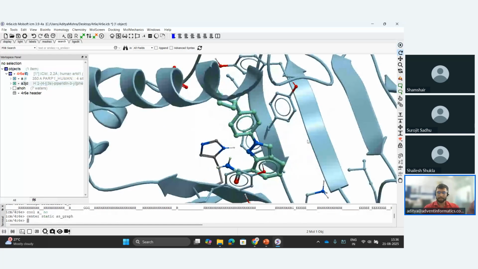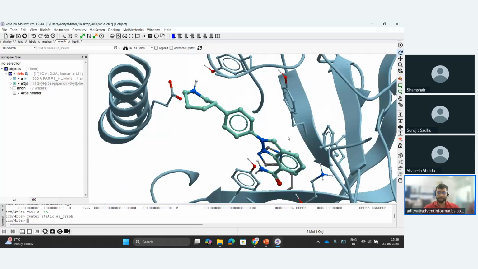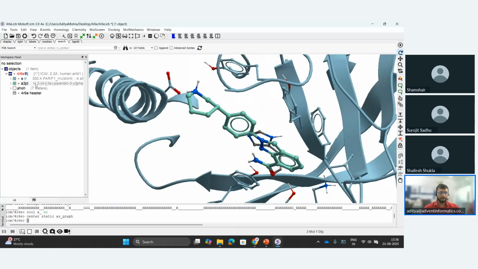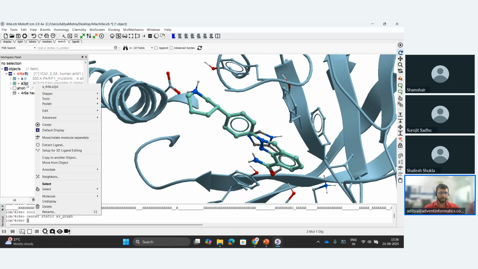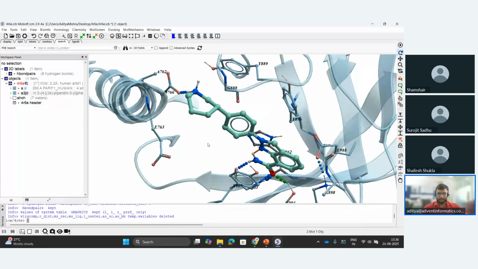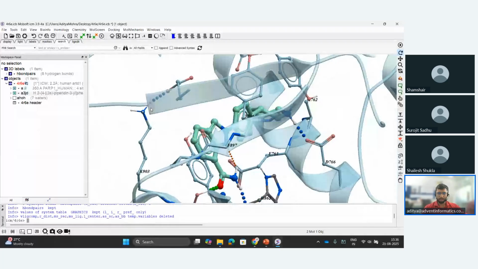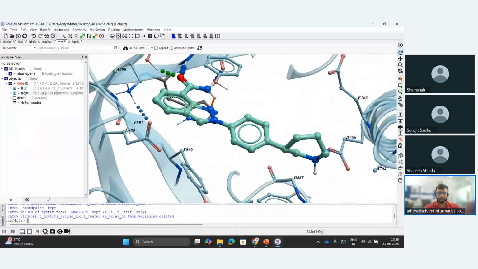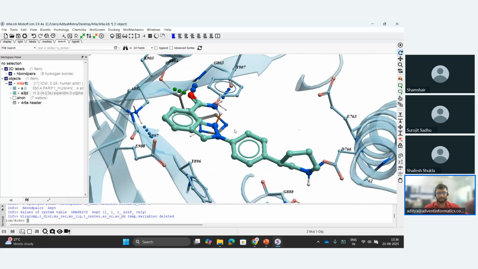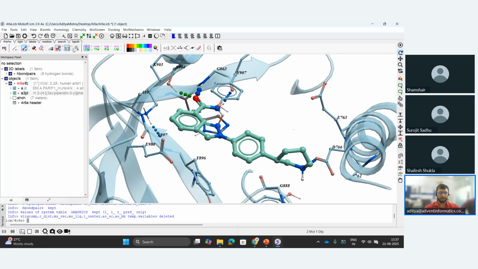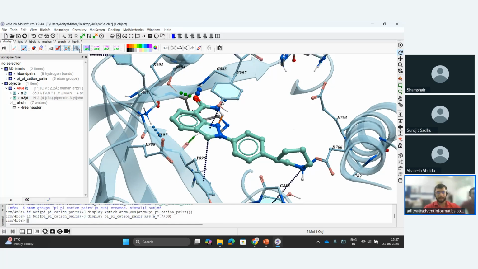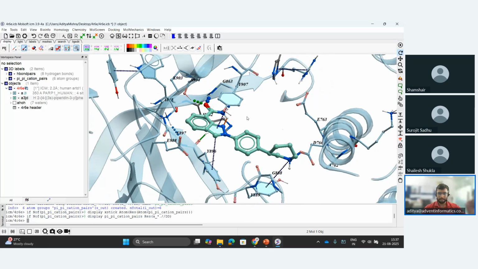Now, if I zoom in here, my co-crystal moiety is somewhere buried deep inside my pocket. If I want to see the interactions, I can just go into the entry, which is A3DR here, go to pocket and look for ligand pocket interactions. As soon as I click on that, I can see the hydrogen bond interactions in the system. The blue ones, green ones, the size, everything represents the strength of that specific hydrogen bond. If I also want to see the pi stacking and all such things, I can just use this and I can see the stacking options here, right?